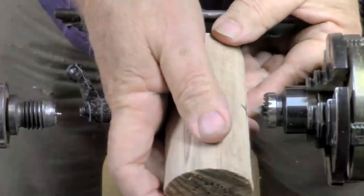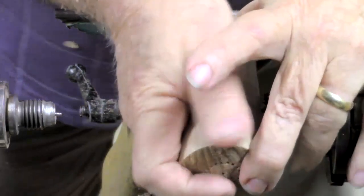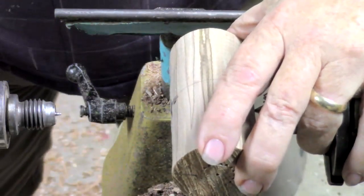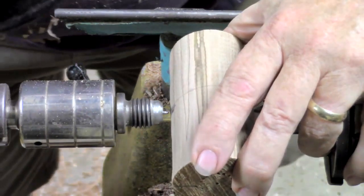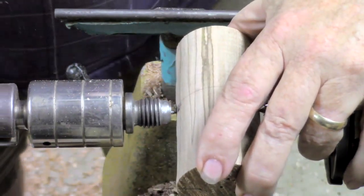Now, this is going to get exciting. You're going to see this and you're going to say, oh, Bob, I can't believe you did that. I believe you have fingers left. Makes a marvelous sound.